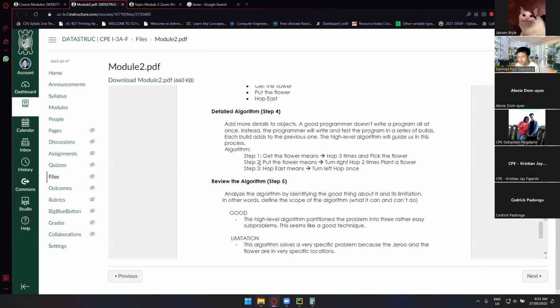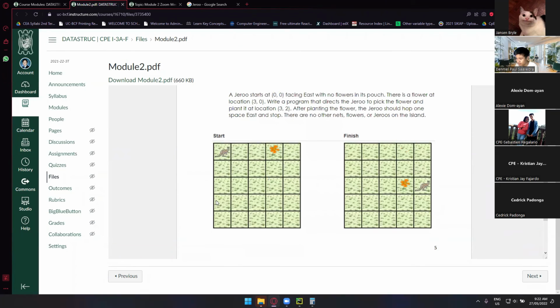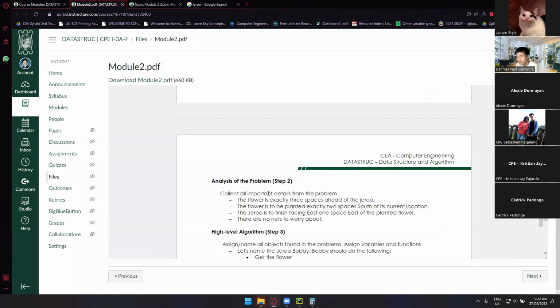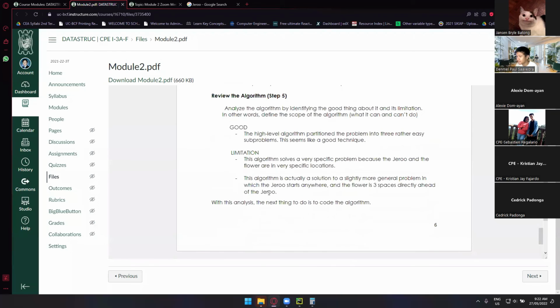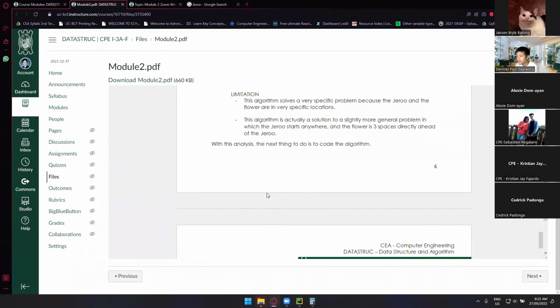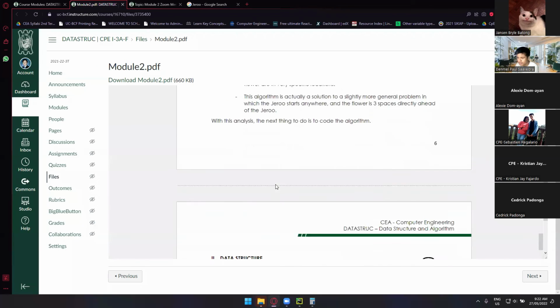Okay, so if you can solve that problem right away after viewing the algorithm, then you'll be able to save more time once you have encountered a similar problem. Because what if the zero starts right here or right here? Then you cannot apply this one anymore. So you have to find an algorithm that is feasible in a more general sense.